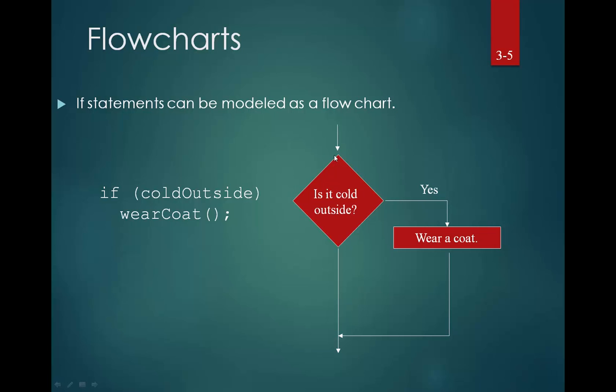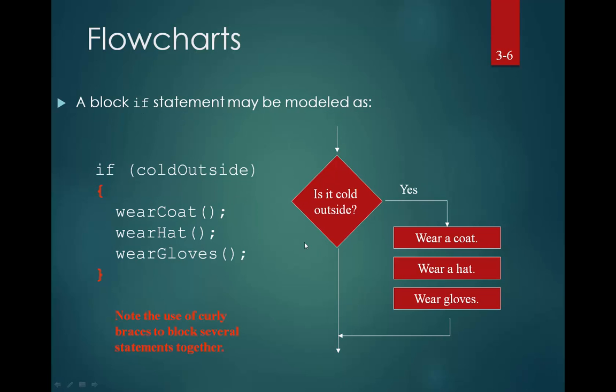And notice that, as I said, there are two branches. That's why this is called branching. In the yes case, we go off here and we do something. In the no case, we don't do that thing. But in both cases, we eventually meet up to go on with the rest of the program. That's important because the program has to flow from the beginning to end. So you take a little bit of a detour to do certain things, but then eventually you meet up again and you continue on.